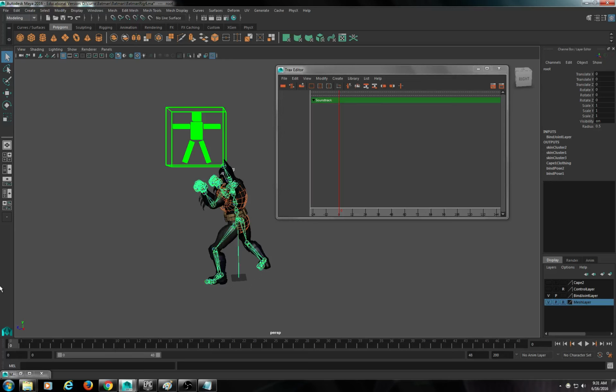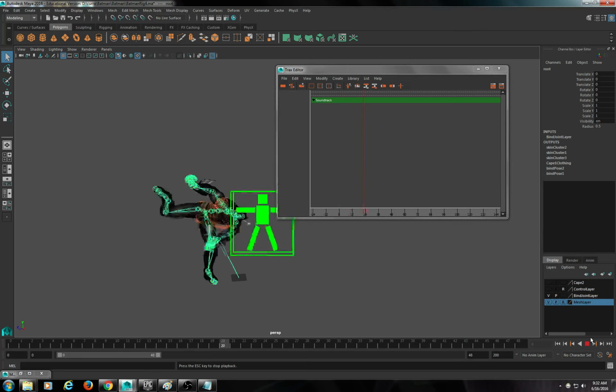Whenever I open up rig 4 again, it already has an animation on it. Unzip the file that you have on your computer and get the old rig 4. Replace it. So we're going to open up rig 4 and import the kick.